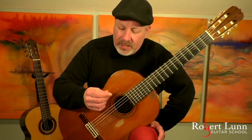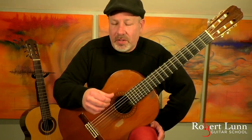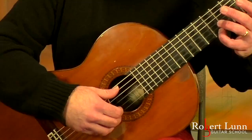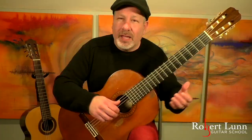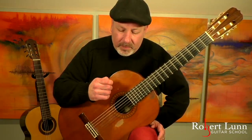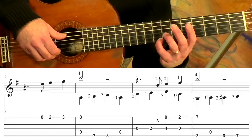Another thing I'll do is I will try and play the bass part with just the flesh of my thumb, because I don't want it to be too loud. If I use my nail, then that bass part will really be pretty loud. I still want that top part to come in louder than the bass. So I'll go, just again, just the flesh, and so on. Compare that, here's if I do it with the nail of my thumb, you go. You can really hear how that is quite a bit louder. So again, I'll just try and do the flesh of my thumb. So you've got this.